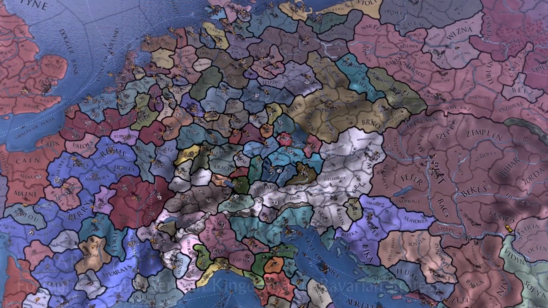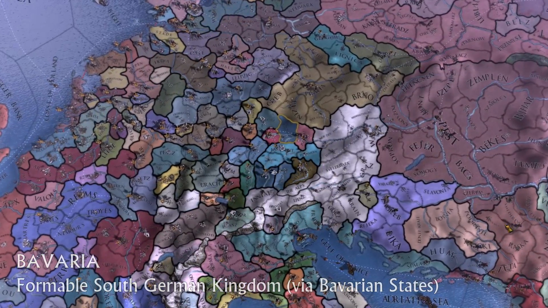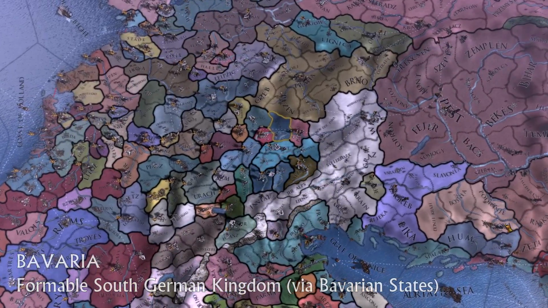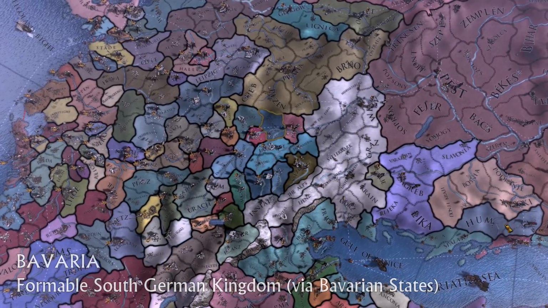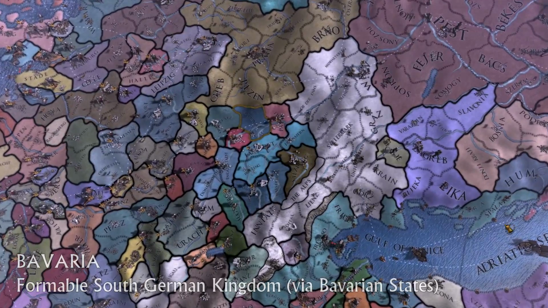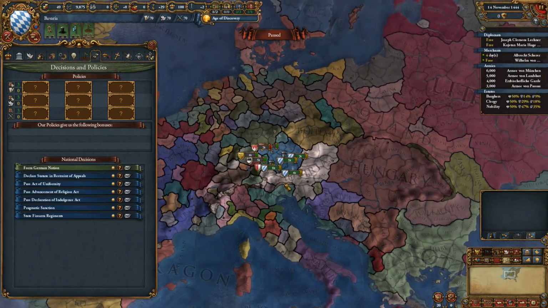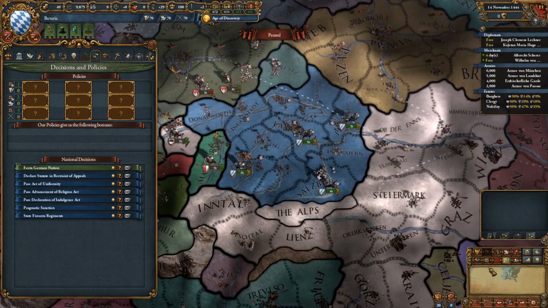Next up on our list is Bavaria, by far the strongest and most powerful of the medium-sized Germanic formable kingdoms. Though previously existing as a sovereign state in the 1444 starting date, the 1.30 patch has transformed Bavaria into a formable nation that can be founded by any of the southern Bavarian states.